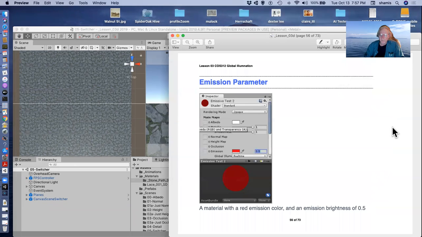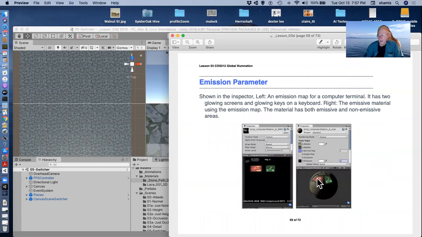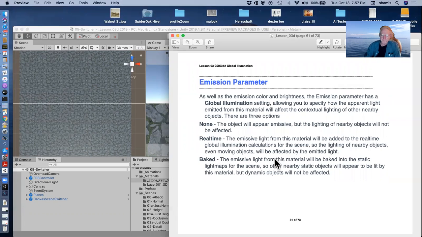And of course, there's a mask so that one can make different parts of an object emit. So here's the emission mask, it's just this area. And so on our object, most of it's going to be non-emitting material, but it has these little lit panels on it. So very flexible in what you can do with this.